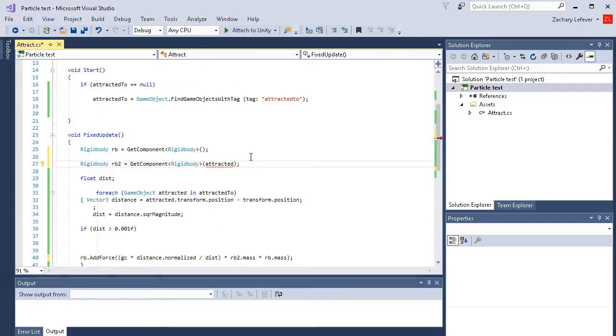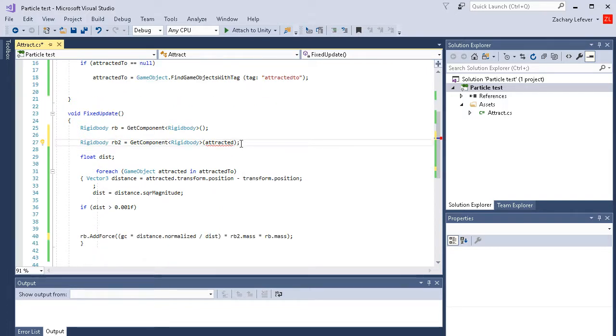Name attracted doesn't exist in the current context. I need to put it in there. Embedded statement cannot be a declaration or labeled statement.